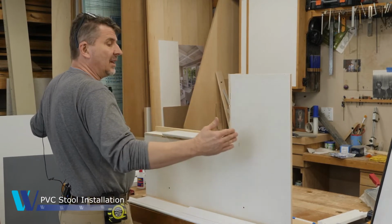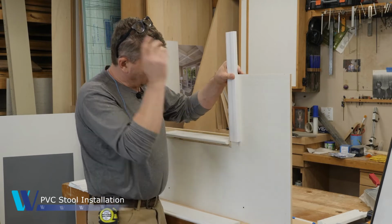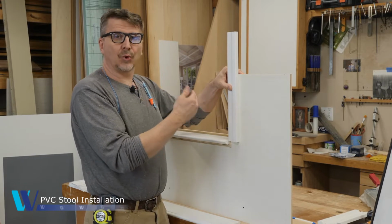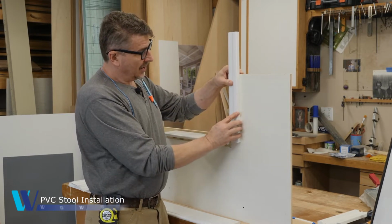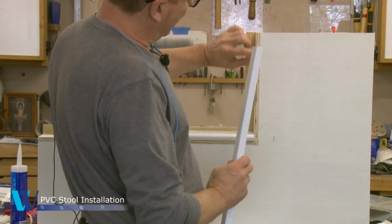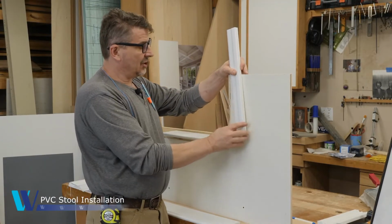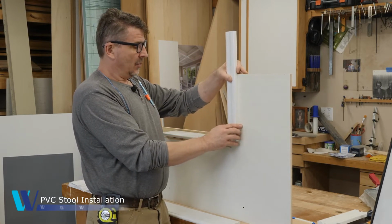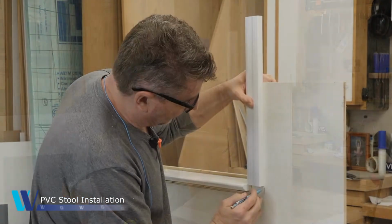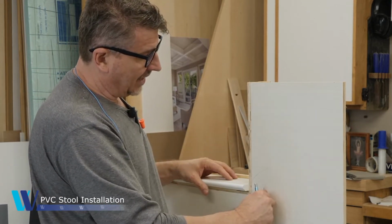So the next thing we need to know is the length between the windows. So again, we'll go back to the trim that we're going to be using as our apron, and we're going to hold it up to the jamb and create the reveal that you choose, whether it be a positive reveal, where we have about a 3/8 inch reveal of the jamb or jamb liner. And if you don't like the edge of the jamb liner, if you use some product that doesn't have a finished edge, you can do a negative or reverse reveal where we rest about 1/8 of an inch over. So we're going to do that and just put ourselves a tick mark, which we've already got there. And that'll determine where our trim will end.